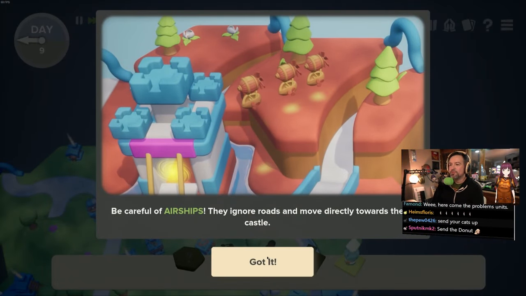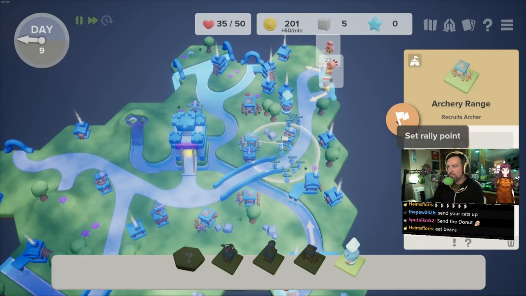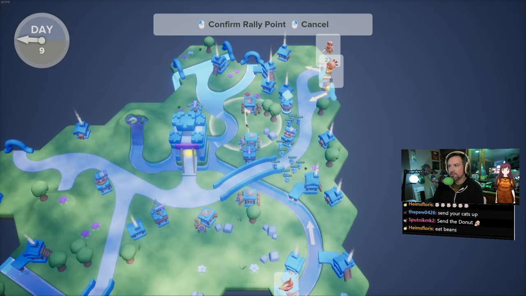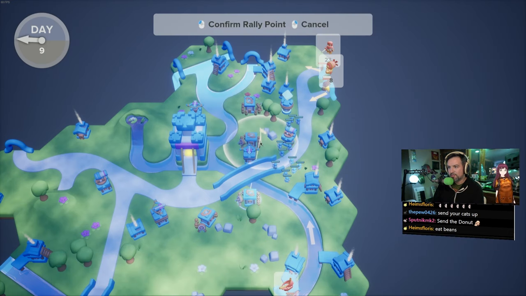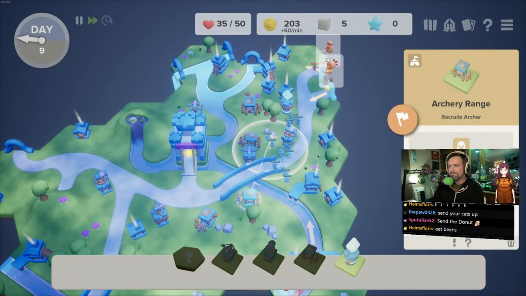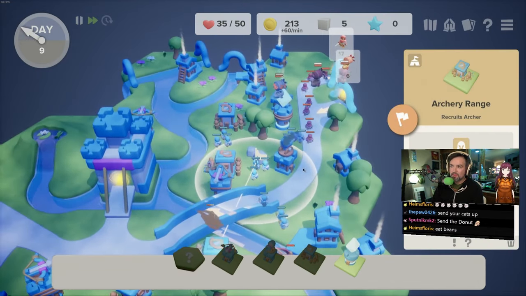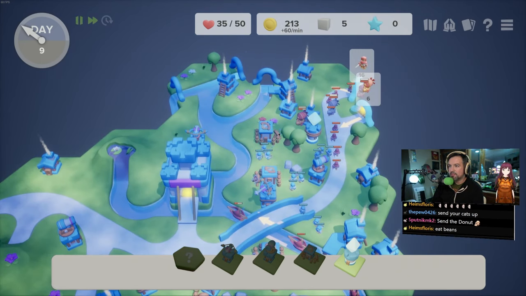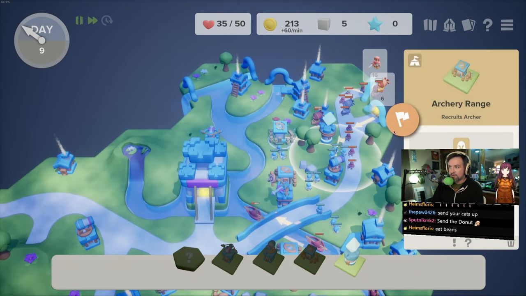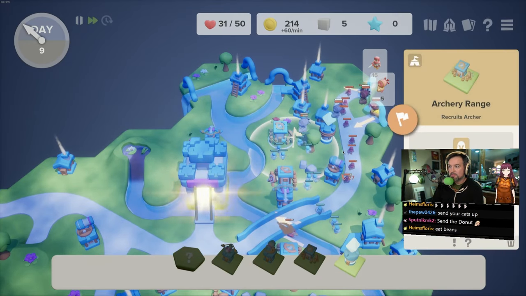Airships. They ignore roads and move directly towards the castle. Oh, shoot. Well then, let me move some of these guys over, because they're gonna do just what they said. Can you guys move over to the other side of the street? You can. But, let's see. Okay, they're being impacted by the frost effect. These guys walking are. I'm gonna pull these guys over just so they can focus on this.